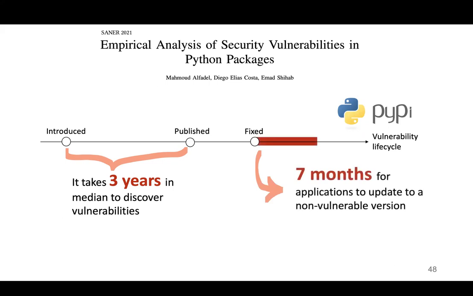And worse is that once it's reported to the advisories and the fix is provided, that means you, as a client of that library, can update to get the fix. It takes 7 months for applications to update their libraries. Right? So there's quite a lot of time for a vulnerability to be exploited if there is such a case. So again, we need timely updates.